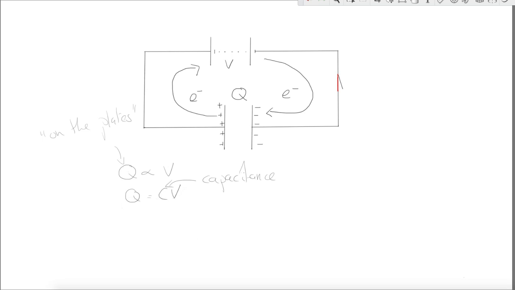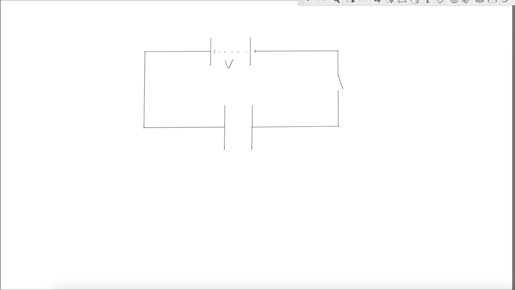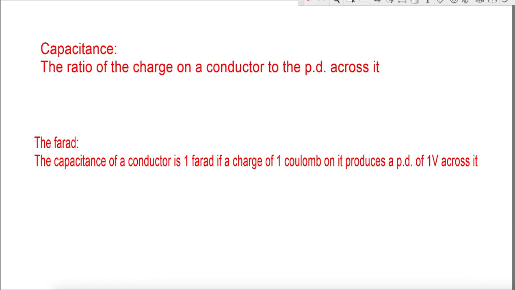So let's define capacitance and the farad formulae. Again, written in red, as I always do, because it's important and you need to know. These are just 1 markers at the start of your question, but it's important to know. Just like maximum working voltage might be a 1 marker somewhere in the question. You just need to know what it is.